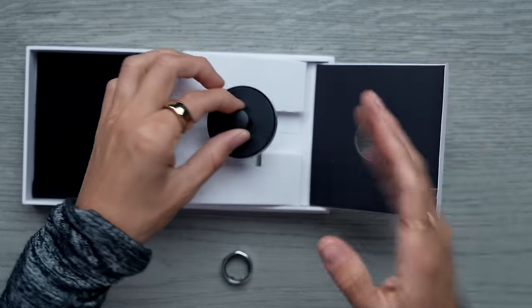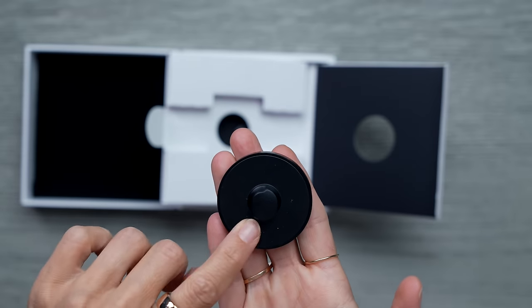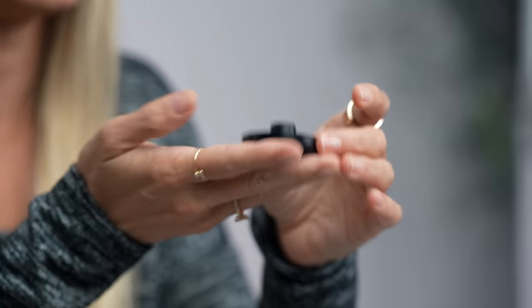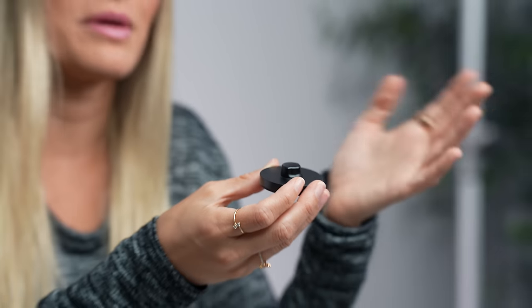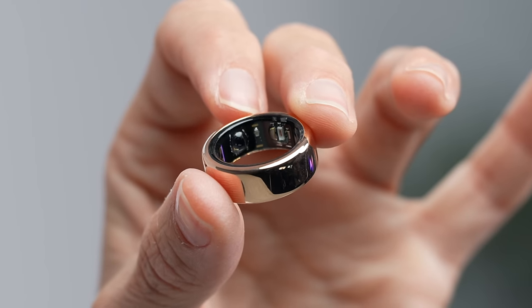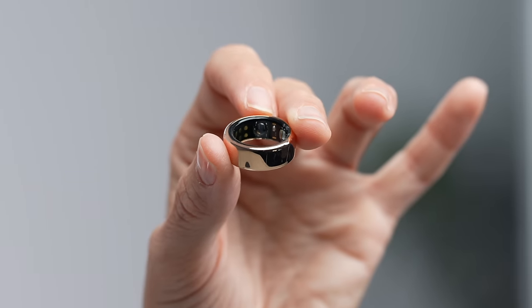Inside of the box also comes with a charger, and these are size-compatible, so if you are wearing a different size ring than your friend or partner and you try to share them, it won't work because they are sized for whatever ring you have. If you do order one of these, they send you a sizing kit so you'll be able to figure out what size you need. Most of the time I wear mine on my index finger, but sometimes when I'm hiking my fingers tend to swell, so I'll swap it over to my ring finger. For the most part, the most accurate is wearing it on your index finger.